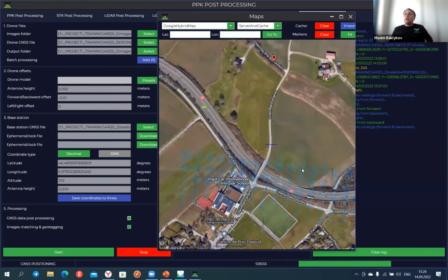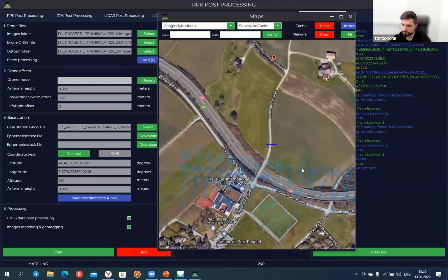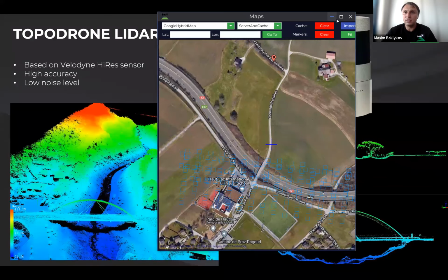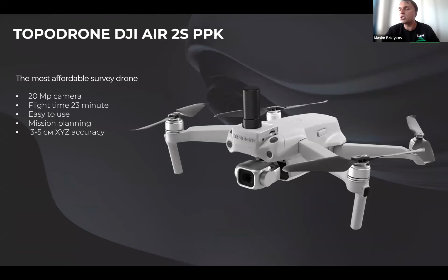Okay, so I would say that you can achieve accurate results for photogrammetry survey from 50 meters altitude up to 200 meters altitude with up to 10 meters per second speed. And we have a lot of tests of data processing. And I would say that the best option for rolling shutter camera, and what I forgot to say, that Mavic 2 Pro and Mavic Air 2S has a rolling shutter camera.